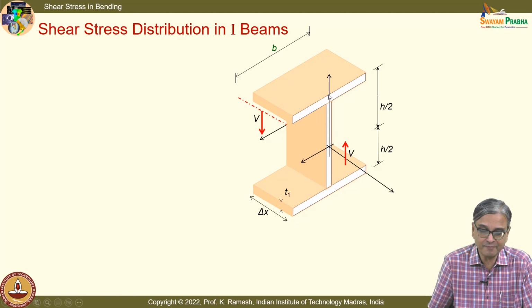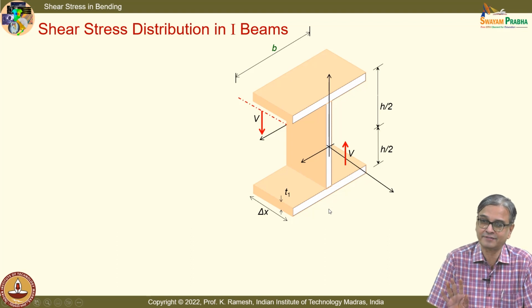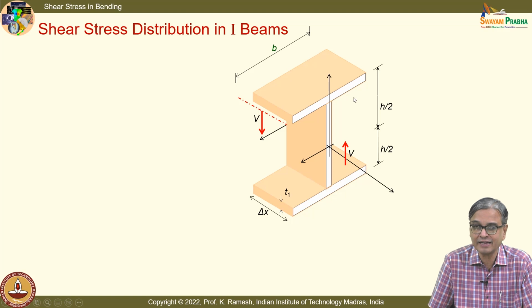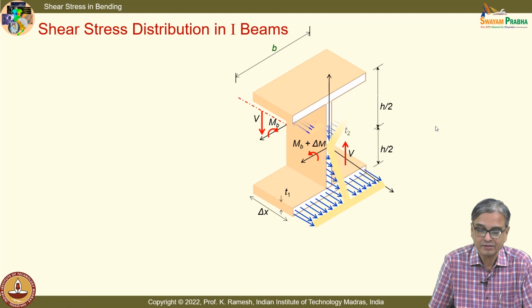See, when I make a horizontal cut in this, or when I make a vertical cut at the central plane, the story is different. When I make a cut here, you will have stresses increasing. Suppose we assume there will be an unbalance, so you will have stresses created on this kind of a surface. And I will also have to calculate Q, and then I will be calculating Q like this. I have a MB here and MB plus delta MB here, and you have the bending stress developed.